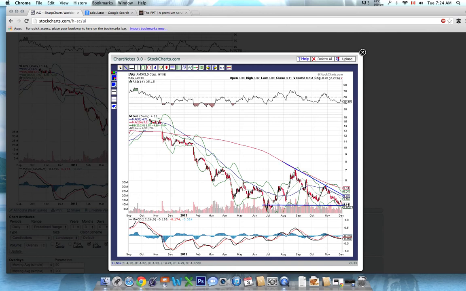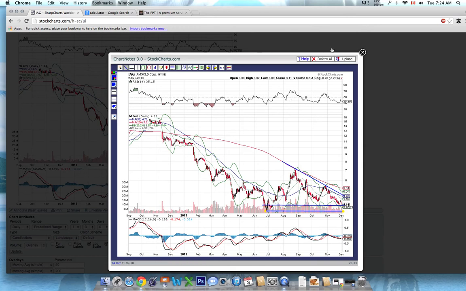Alternatively, you could average into your position, so you could start buying here, and then if it breaks out, you could add, or if it rolls over, you could cut your losses with the stop loss, or even double down at the lows, depending on your outlook for the company.